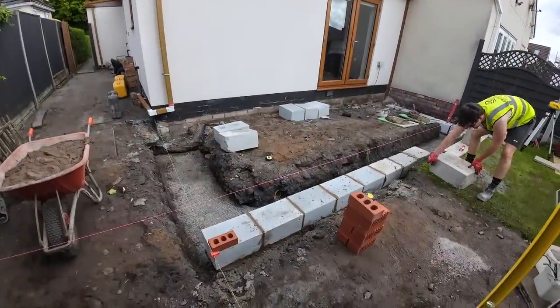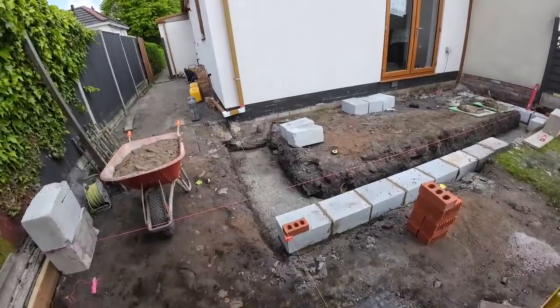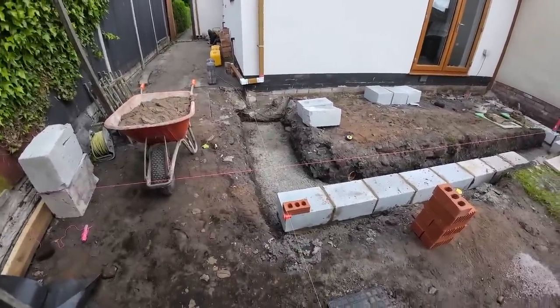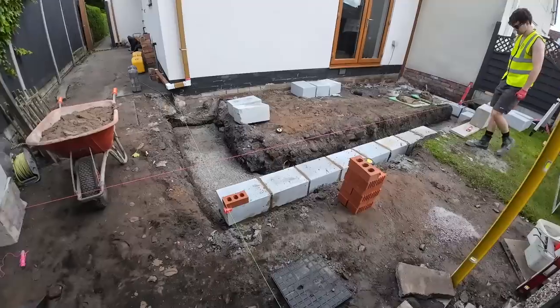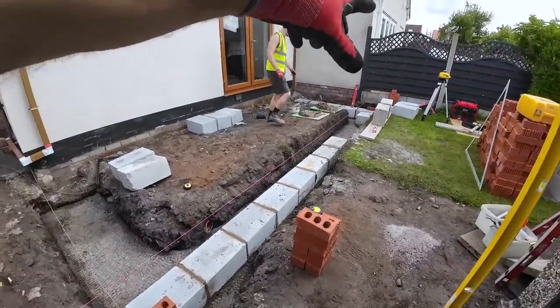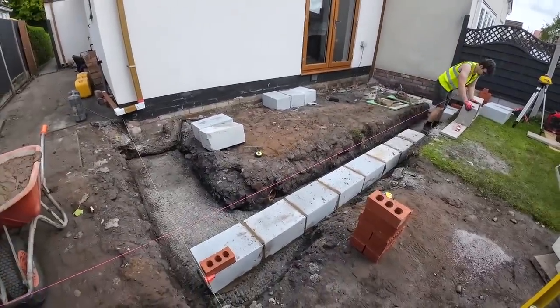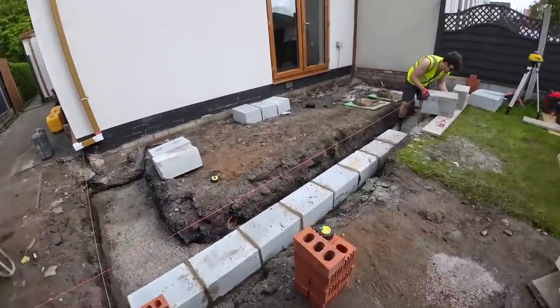Bit of a late intro. It's the 17th of May, 20 past nine, and we're on a new job, working for a new guy called Danny. We're just here to do the brickwork and block work on this job, which is a 25-25 projection, 6 meter span, straightforward block extension, as straightforward as it gets. And Danny's labouring for us, which is great.